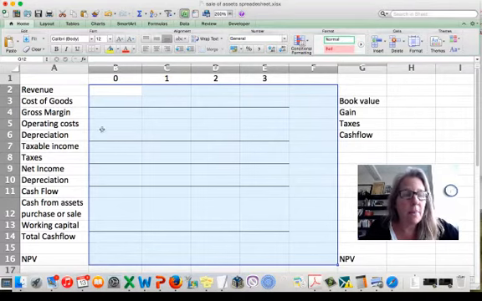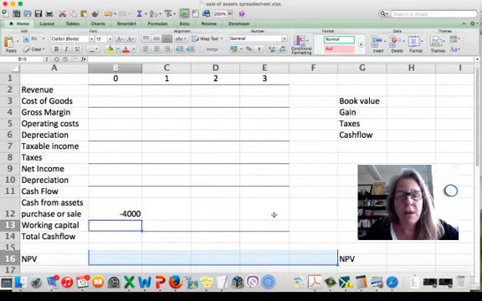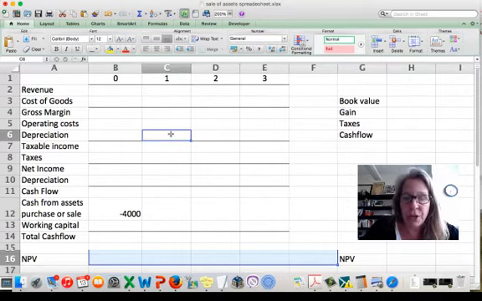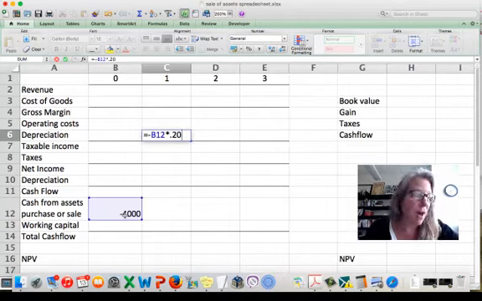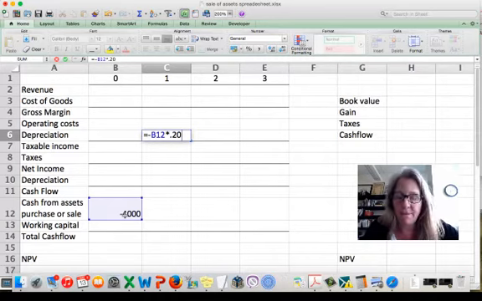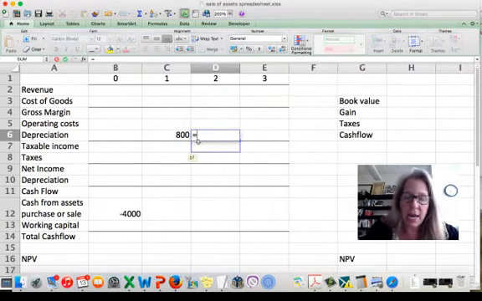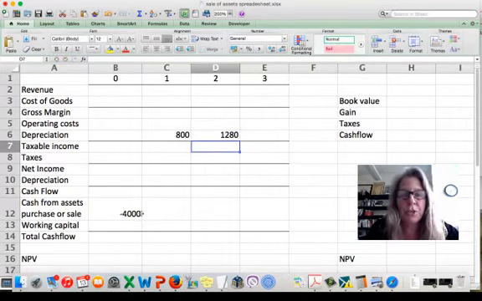So we're going to start off with an initial investment here of $4,000, which is what it said in there. And then we're going to need to liquidate it at the end, but we need to calculate depreciation. So we're going to go ahead and calculate depreciation, which is equal to this times 0.2. So it's a 5-year recovery period. If you look on your handout, you can find for a 5-year recovery period, the first depreciation is 20%. I'm putting a minus number on there because I want cash flow depreciation to end up positive, just because that's the convention we use. In the next year, it's 32%.